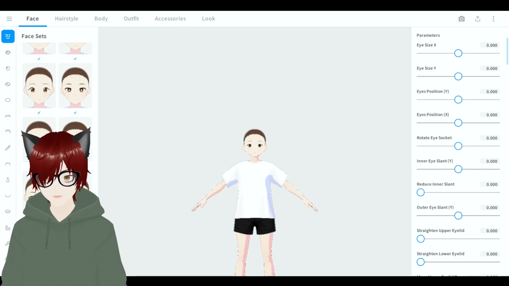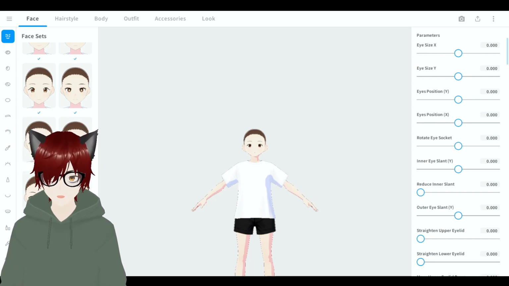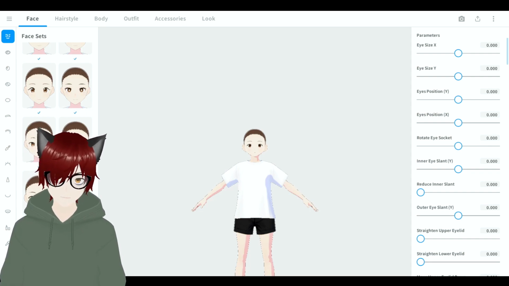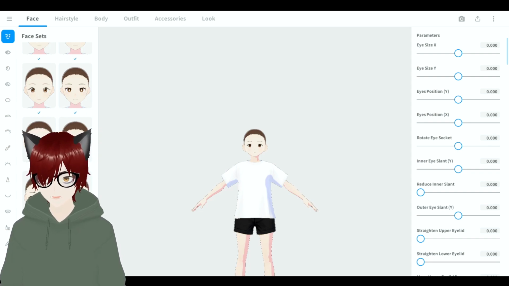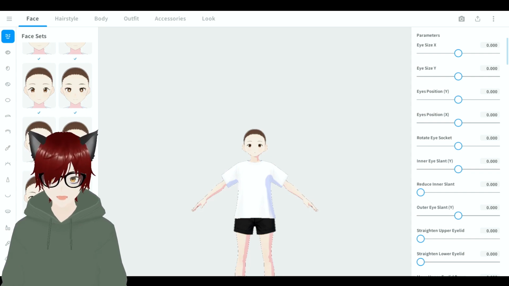I've taken a brief look at the full release already. As you can see, I've made this model in like 10 minutes using the new release, because the new release is definitely way more beginner friendly, way more accessible to people who may not be artists, while still having levels of customizability needed for those who wish to do more complex and complicated things with their models.